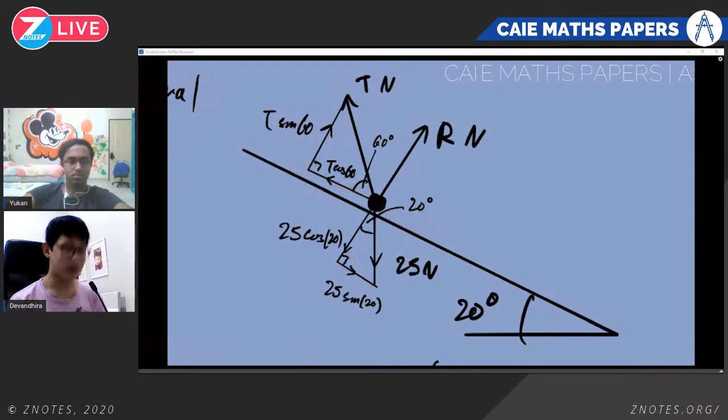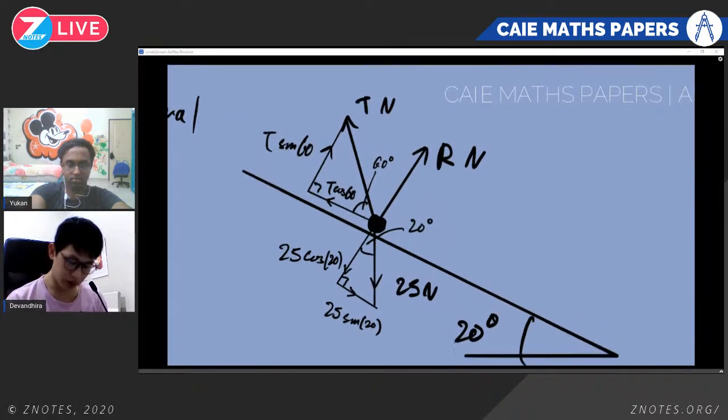Correct? Right. So our downward force is just 25 cosine of 20 degrees, because this triangle right here and this one have the same angle. They're similar triangles. So that means they have the same angle. So our downward force would be 25 cosine 20, and the sideways force is just, you take the sine of it, because it's the opposite side of the triangle. Right.